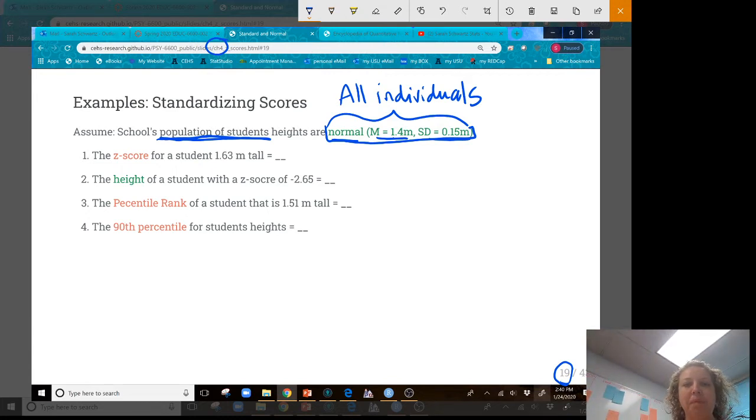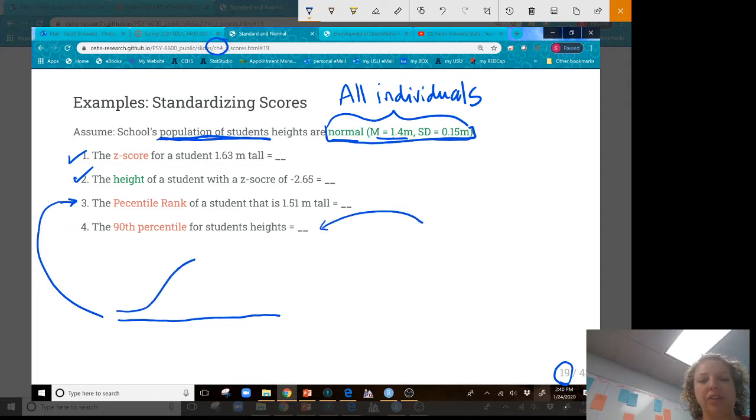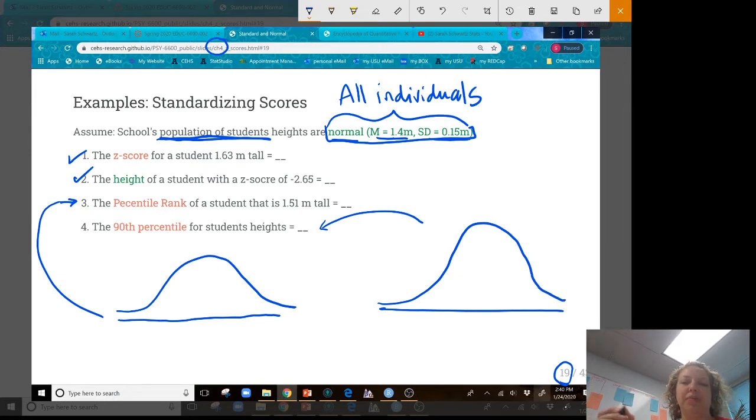So I think we did these two already, so I wanted to focus on 3 and 4 again. I think we really rushed through these because we didn't have the table ready to go. So I'm going to do 3 here, and then I'm going to do 4 over here. Both of these have a normal curve, and so I'm going to draw them as perfect bell shapes, always perfect bell shapes. Both of these are using a variable, and we're going to call it x, that is in terms of their meters tall.